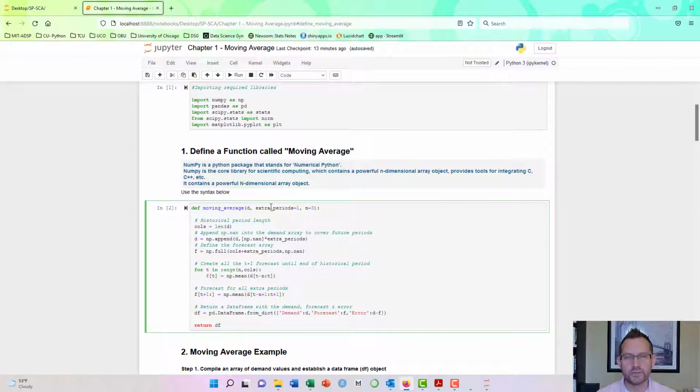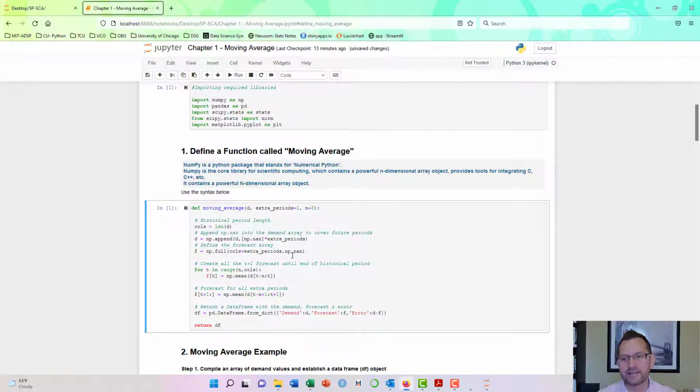Our extra periods, we're setting that. Okay, so do we want to calculate 2, 3, if we can, additional projections, and the n is the interval ratio. So are we going to calculate our moving average based on 2 previous time periods, right? So that's what's going on here.